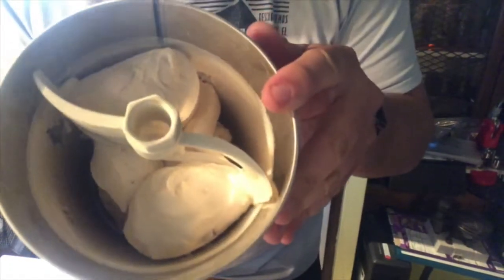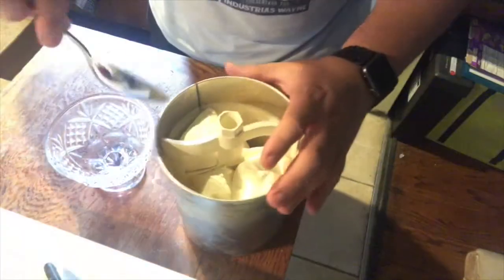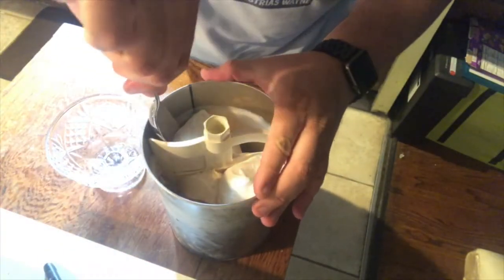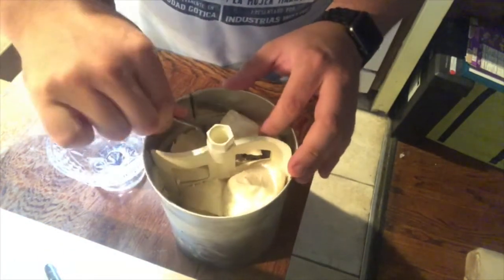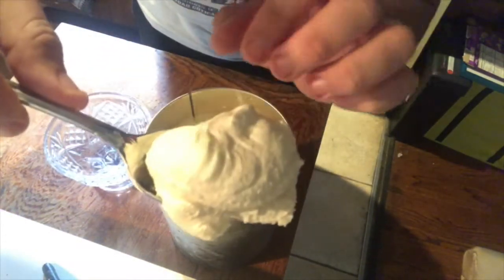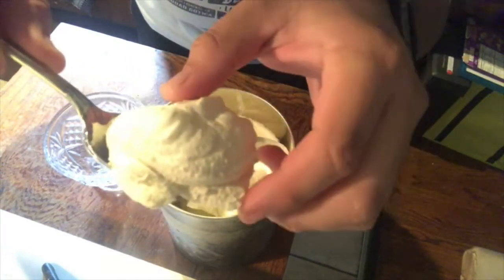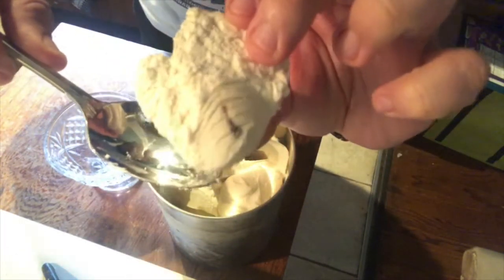There is our ice cream. It's actually the next day. Pretty cold. Just came out of the freezer, but you can kind of see it there. Let's see. Not sure how to... Ooh. Alright, so it kind of just broke off. You guys can see through the focus here. It sort of broke off, just a chunk.